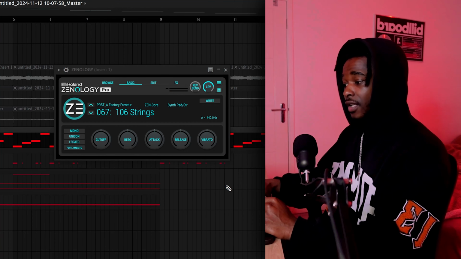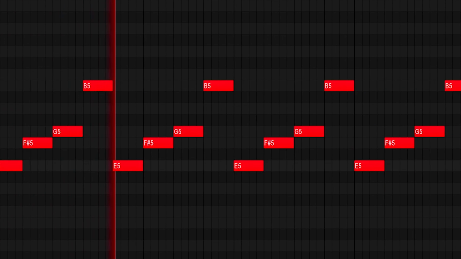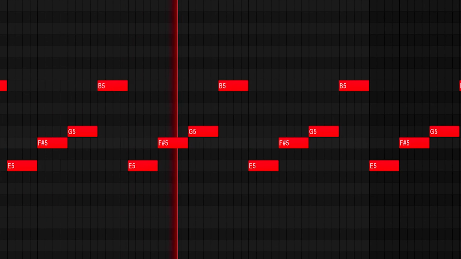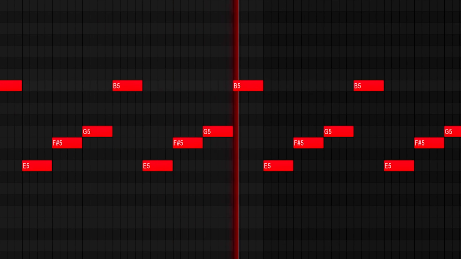Now at this point I wanted to have some sort of counter layer to the melody, and I used again the same synth preset from Xenology, which is the 106 Strings, but in this case I've actually used another piano roll, and this is the way it sounds. And once again, like I said before, very repetitive stuff, bro. You don't want to overcomplicate anything. And if you combine this with what we got so far, this is the way it sounds.